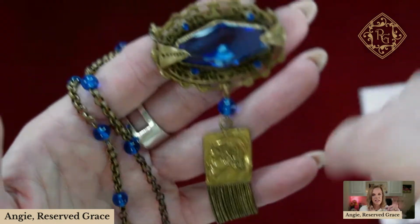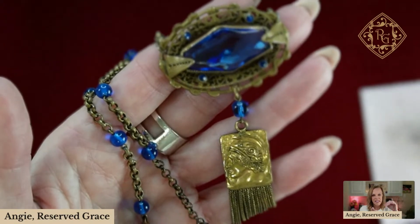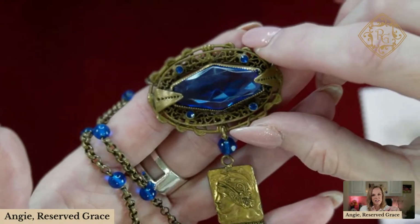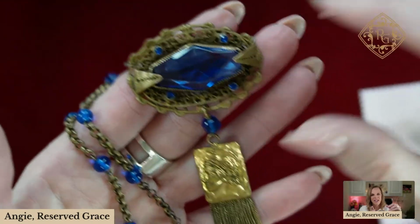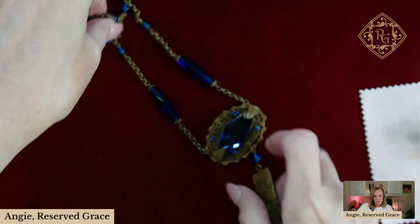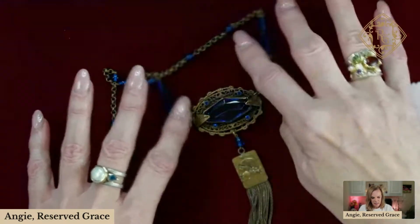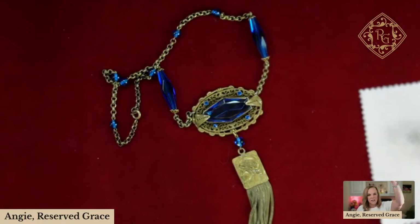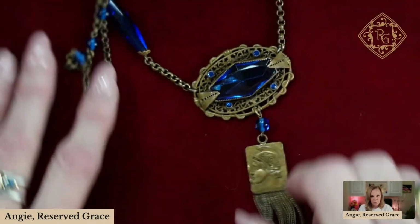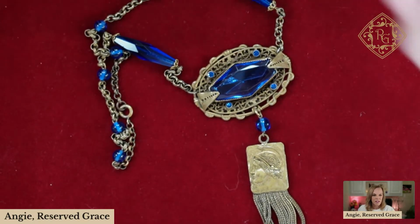Definitely one of those pieces that if you see this, and this is your thing, this is your style, you will fall in love with it. And someday I'm going to have this on here and somebody's going to be like, "Oh my god, I have to have that. That is so me." And it is definitely so me. I just can't so me all of them. That's kind of how I have to look at it. And I want someone to enjoy this in their life. I want this to go to a good home and to go out and see wonderful adventures and have some fun and people to compliment you on it.